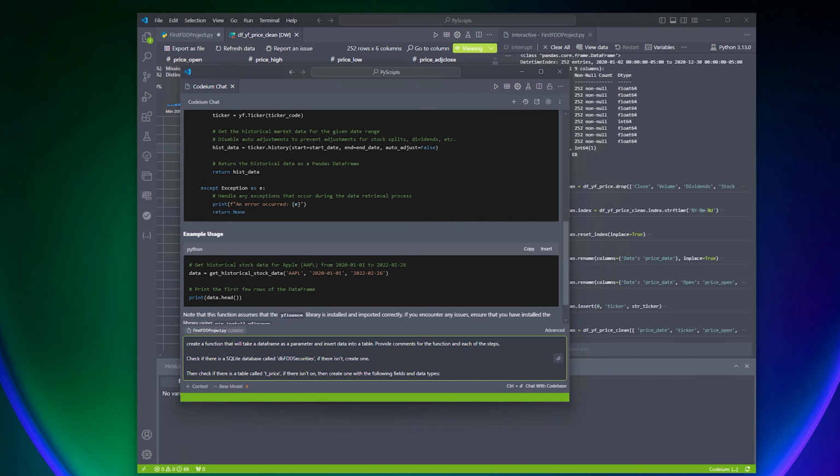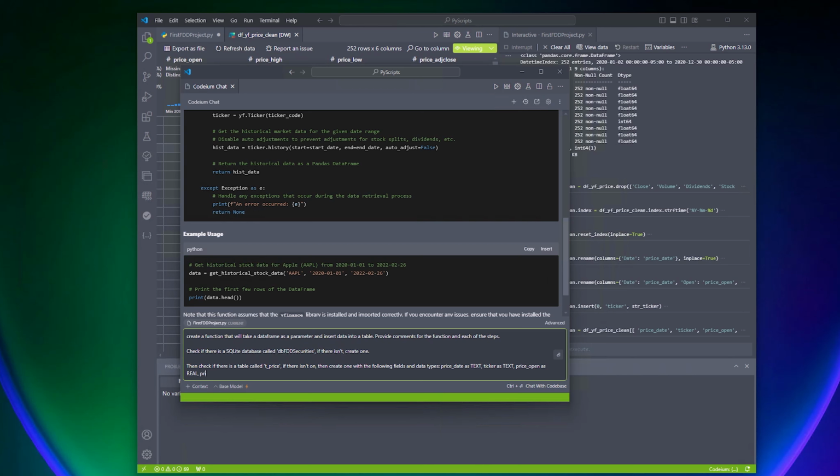Okay, so we'll bring our prompt back. The first one is going to be price date as text, then ticker as text, then price open as real, price high as real, price low as real, and then price adjusted close as real.